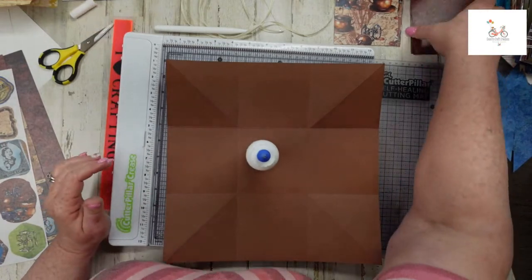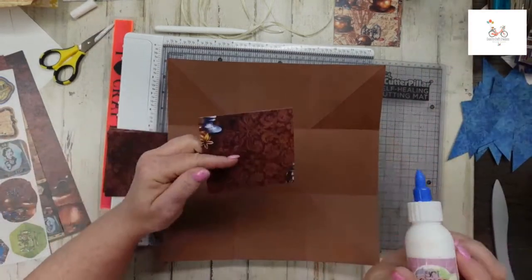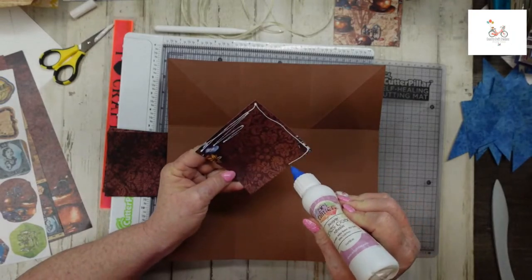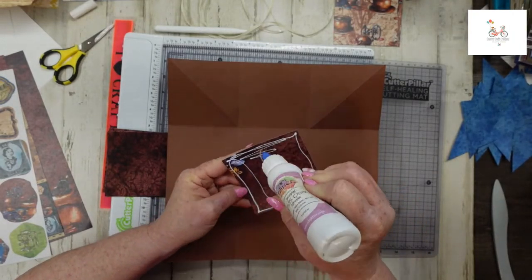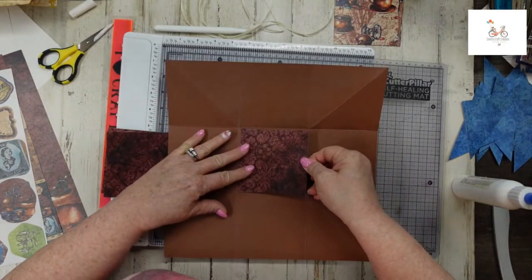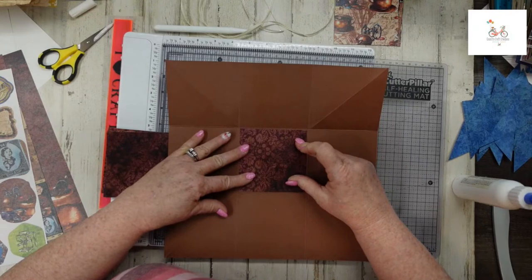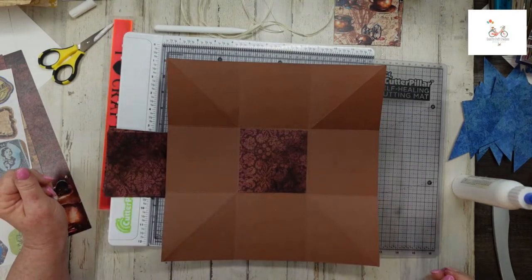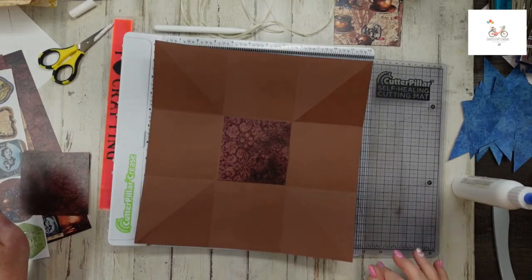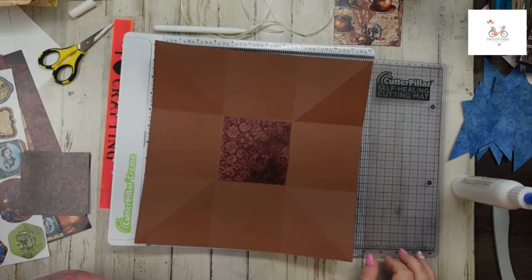And let's start matting. I do like the browns together. I love the way it kind of complements each other really well. Where's my cloth?